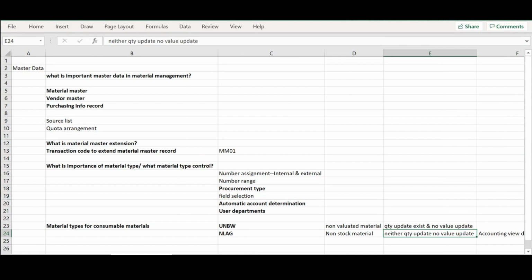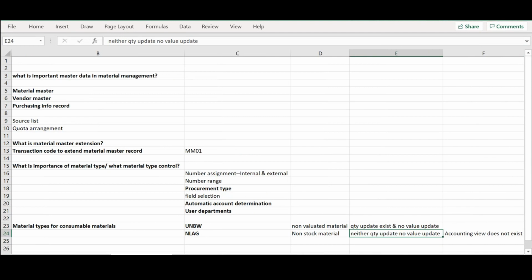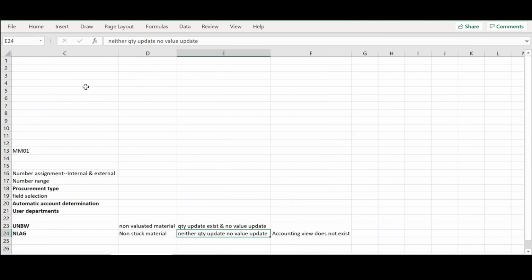If there is value update, then and only then will automatic account determination happen, and for automatic account determination we maintain the accounting view. But for these materials there is no automatic account determination, so there will not be any accounting view.